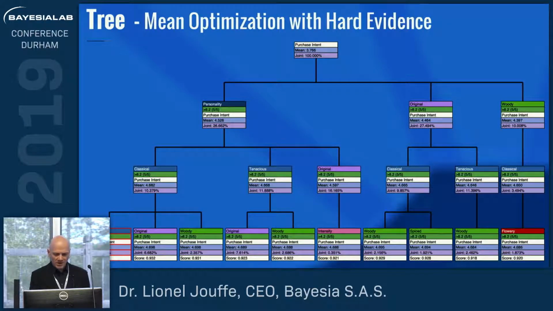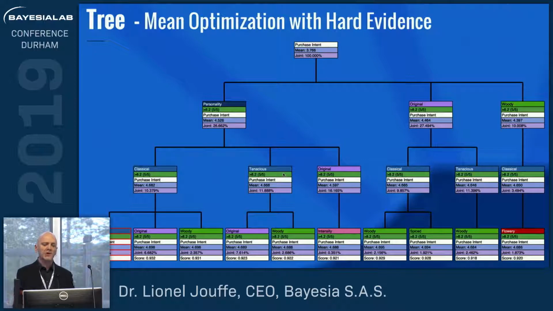And to generate this one, it is what if, instead of using tenacious, we cannot use it, so the second best choice is original. And if it's not original, then it's woody, right? And same thing at this level. The second best driver was classical, but if we are not going to use it, then the second best one is tenacious. So with that, we are creating lots of profiles. It's like creating lots of catches at the end of the day, right?